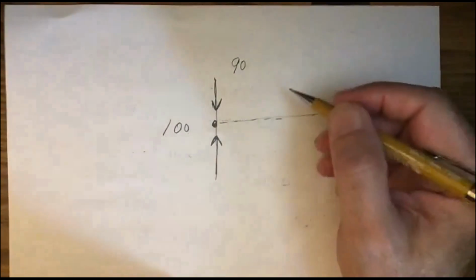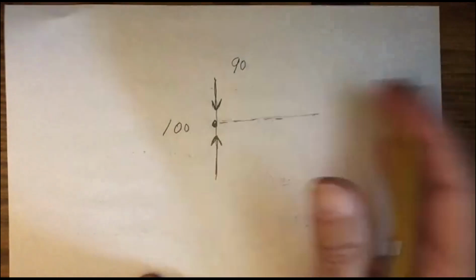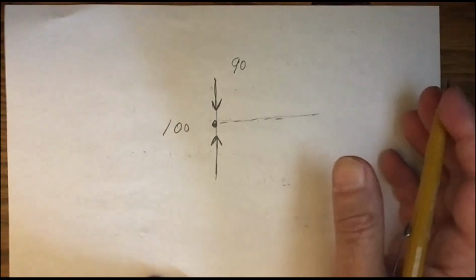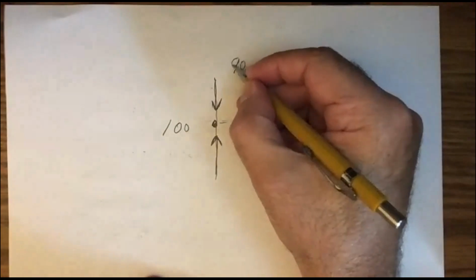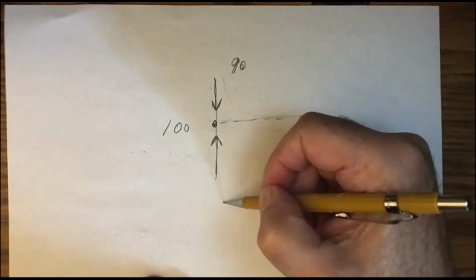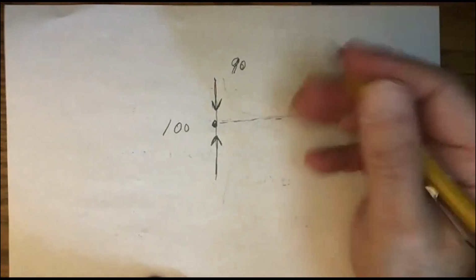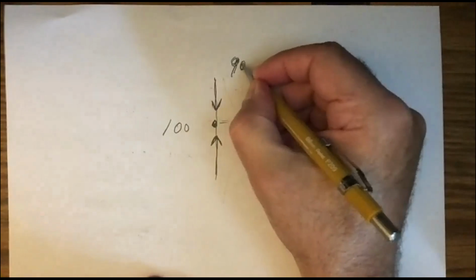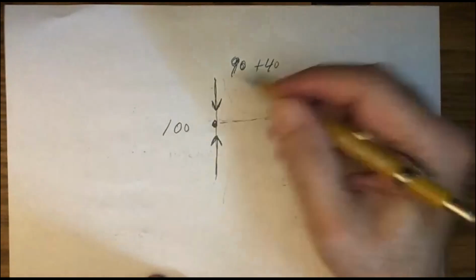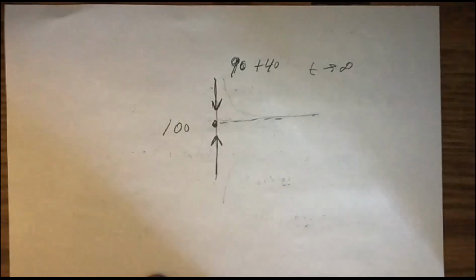So let's say we start out with a population where we're dealing with giraffes, and there's an environment where the foliage cannot support more than 100 giraffes. If I start out with 90 giraffes, eventually you'll reach 100 giraffes. If I start out with 80 giraffes, eventually you'll reach 80, because the foliage could support 80 giraffes. Well, let's say I start out with 90 giraffes and I add 40. As t goes to infinity, what's going to be the number of giraffes?